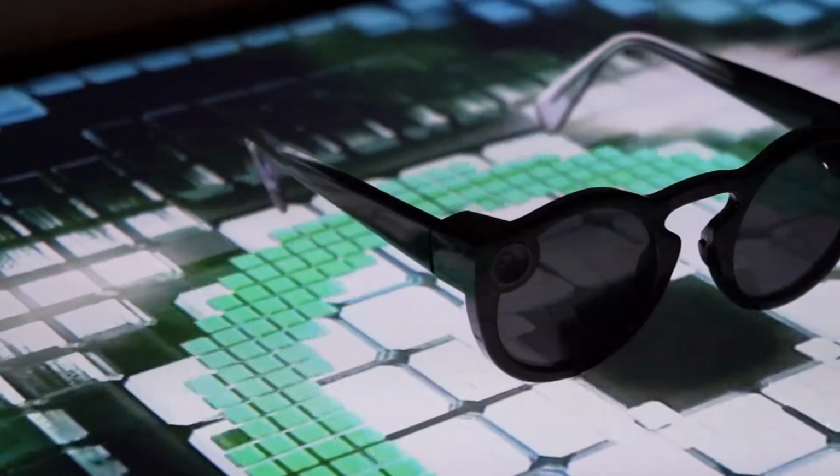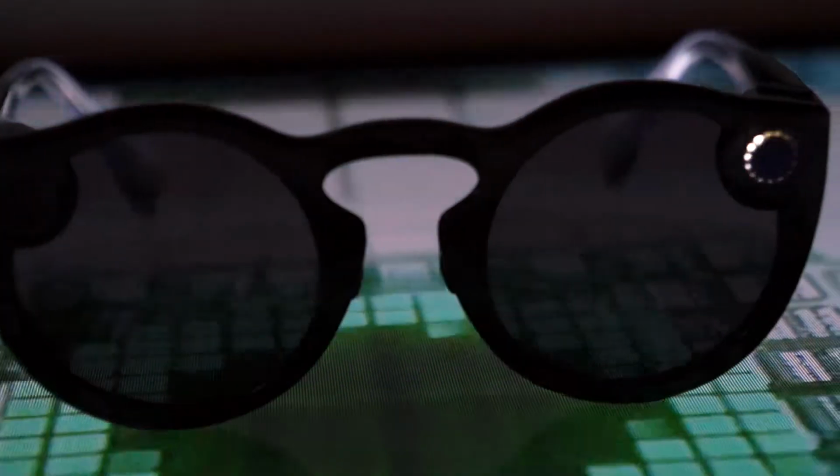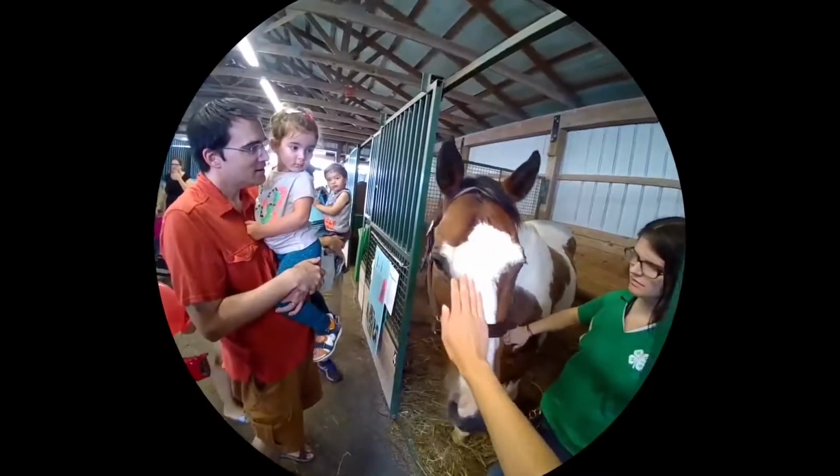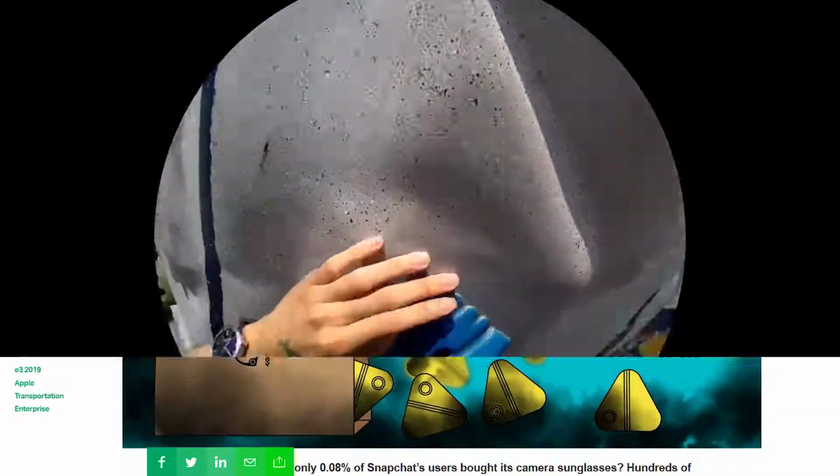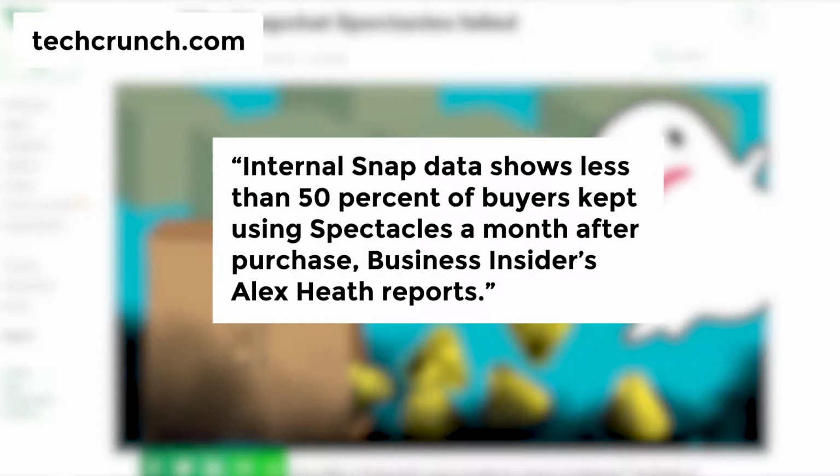So the particular spectacles that I have are Snap's second attempt at making an essentially GoPro-like experience that fits better in people's daily carry. But the thing is, they haven't really been selling too well, and some early reports suggested that after about a month, people just pretty much stopped using them, and to be honest, that's how I found it. The thing is, I don't go on adventures that often, and the day-to-day life of a college student really isn't that exciting. However, this is still a very solid piece of gear, especially considering that it's essentially Snapchat's second ever attempt at making hardware.